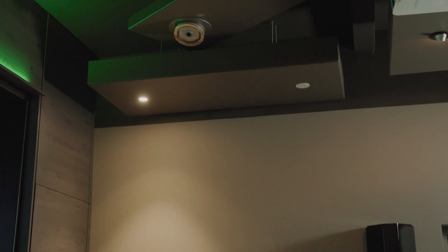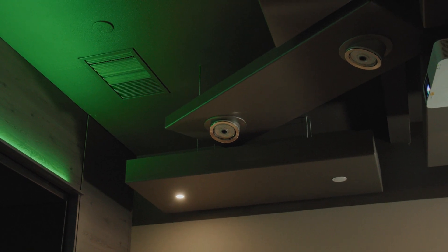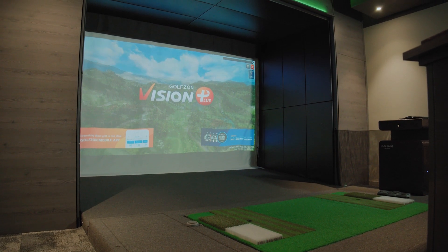We've done systems where it's concealed into a pretty tight space where really all we're doing is playing golf, learning the game. And then we have systems where we're designing an entire facility that has golf as part of it, and we're surrounding that with exercise, entertainment, and food and beverage.